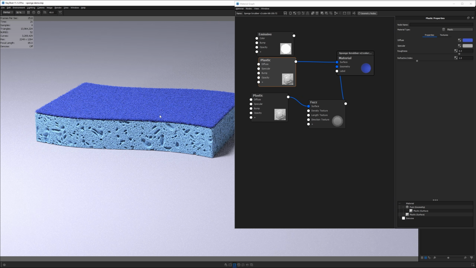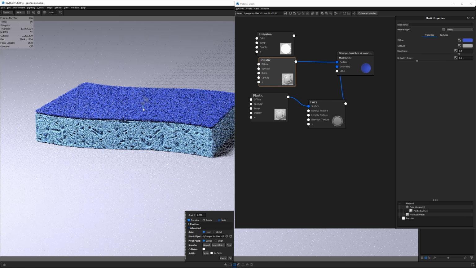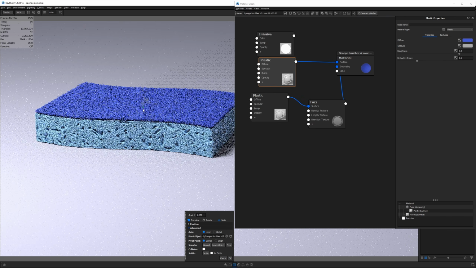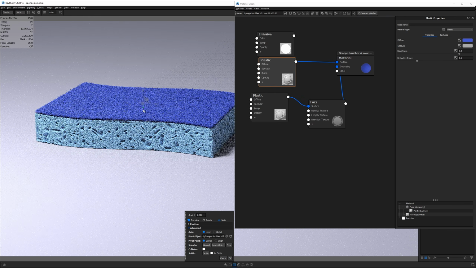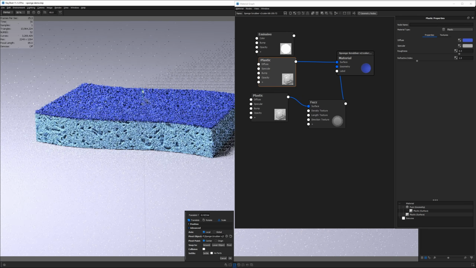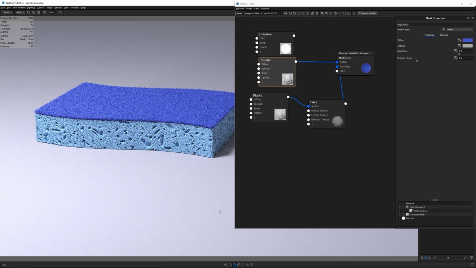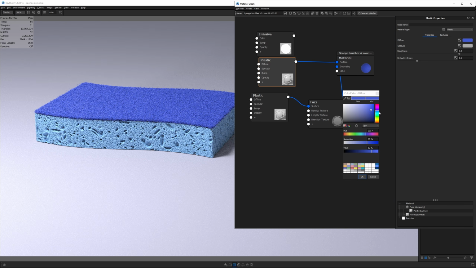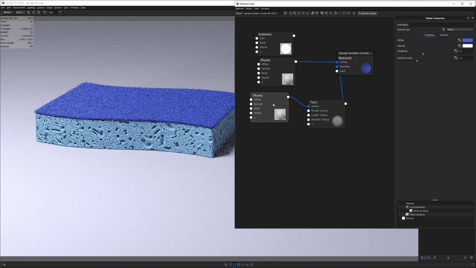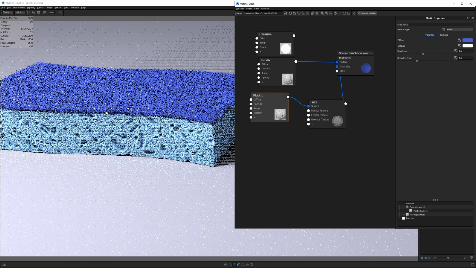I'm going to maybe take this whole thing, scale it back up so it's less smashed. I think it's looking a little too flat maybe. And then I can pull this into the surface of the sponge. Maybe take the whole thing and scale it up just a hair. There we go, I like that. And then one other thing we can do, again, is take this plastic, we can darken this even further, but then make sure that the actual fuzz plastic is a little bit shinier.